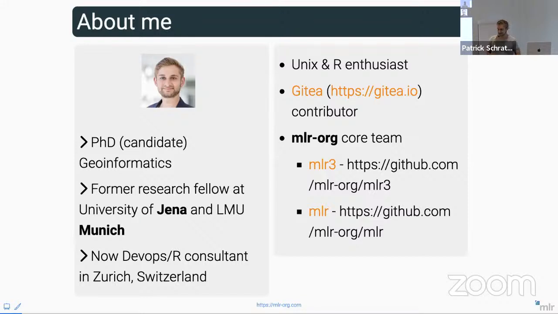Before we get started, like Tom already said, a bit of background about myself. I'm a PhD candidate in geoinformatics still, so I handed in my dissertation recently, but I haven't defended it yet. Formerly, I was at the University of Jena and LMU Munich in the geoinformatics department in Jena. And for 2 years now, I'm a DevOps R consultant in Zurich, Switzerland at a company called Syncra. We do R consulting for all kinds of projects there.